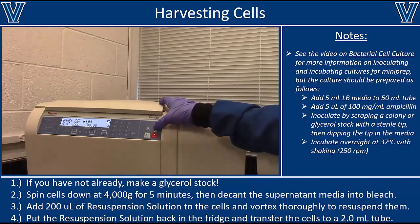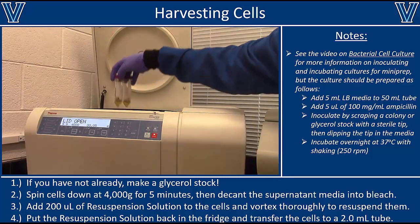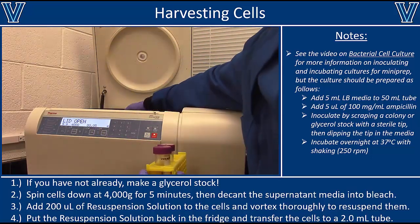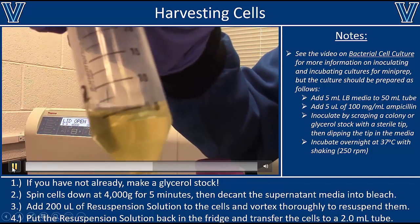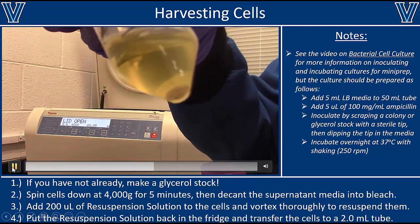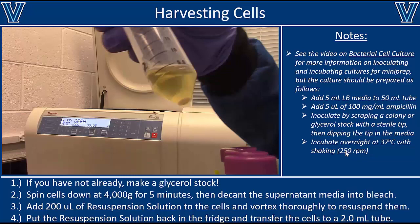All right, but after that is run, this is what the tube should look like. So be very careful to remove them gently. You don't want to resuspend your pellet here. But this is what a good cell pellet would look like. Something like this, where you see a nice tight pellet at the bottom and the media above it is absolutely clear. If the media is cloudy at all, you'll want to repeat the centrifugation step to make sure you get as many of these cells as possible, because the more cells you pull out of the solution, the more plasmid you'll get at the end.